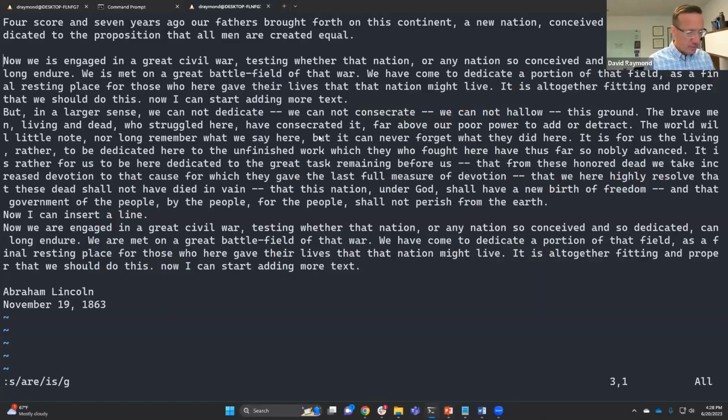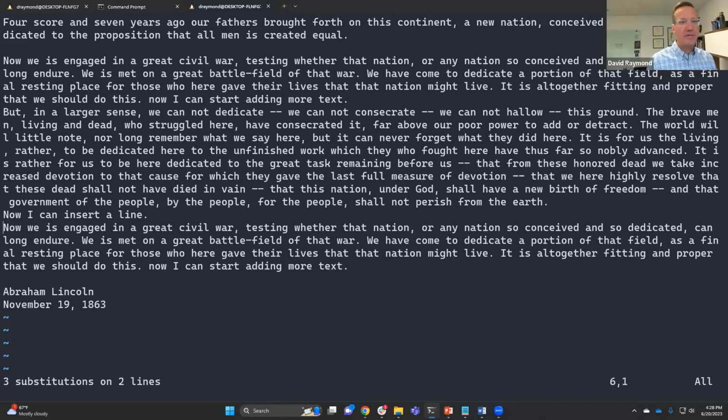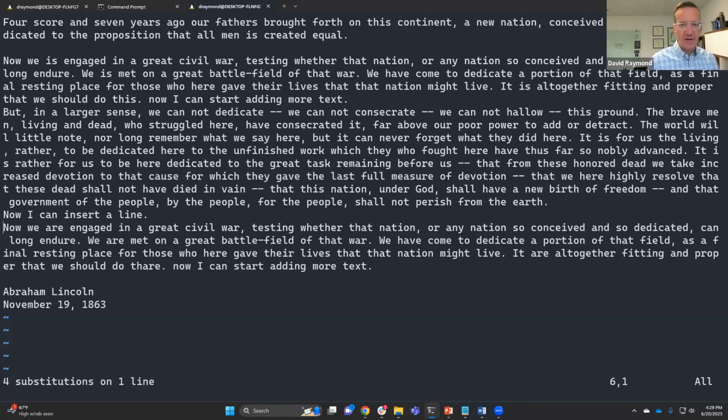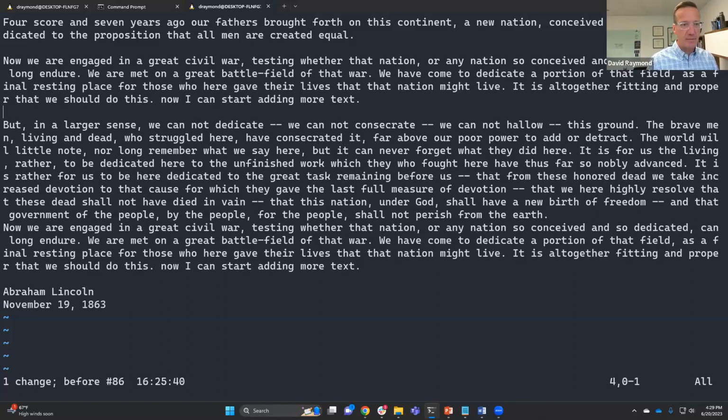Okay, so if I were to go into ex command mode and say %s/are/is/g, now every occurrence of the word are becomes an is. And then if I wanted to change all those back, what would I do? I would hit colon s/is/are/g. Of course, the joke here is that I'm not only going to change the ones that were are's before, but I'm going to change the ones that were are's before and the ones that were is's before. And so now my whole file is screwed up. The only way to fix it is to do some undos, right? So I can undo, get me back to where I wanted to be.